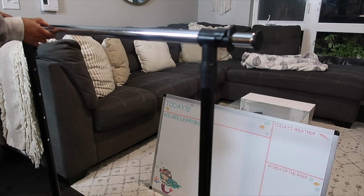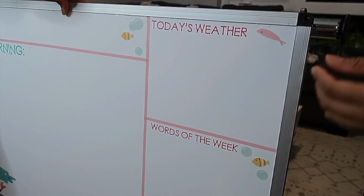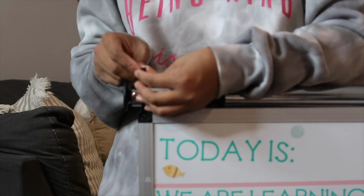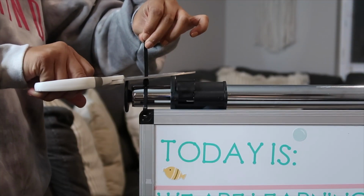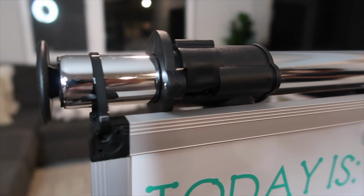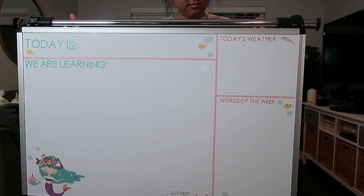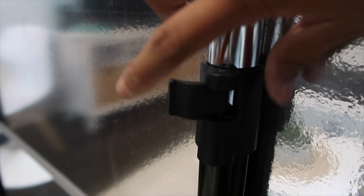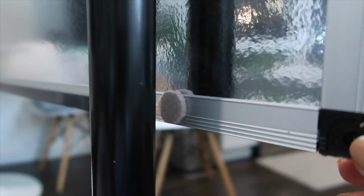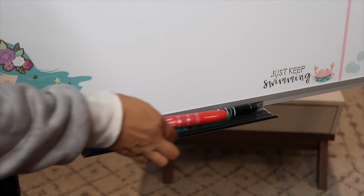Here is a hack that turns your whiteboard into a rolling one. All you need is a rolling clothing rack and some zip ties. This whiteboard already had holes in the corners, and you can also drill your own if yours doesn't have any. Simply secure the zip ties onto each end, and I just love this hack so much. It's so easy and is more affordable than the ones that you can find online. You can also adjust the height of the board and secure it into place. If you need to, add a felt pad to cushion the back where it hits the pole. My whiteboard also came with a tray for pens, and it really completes this whole project.